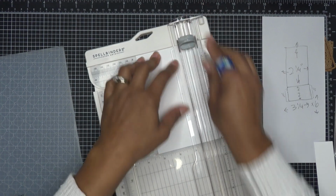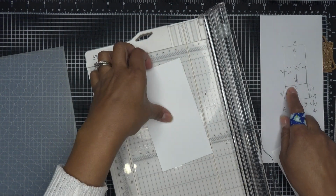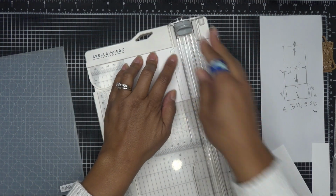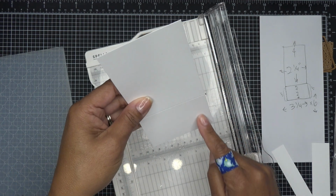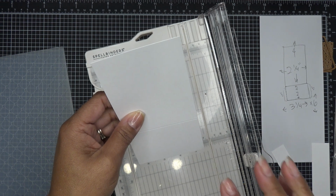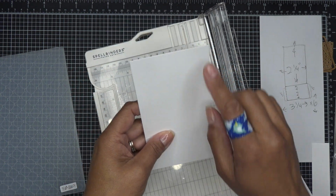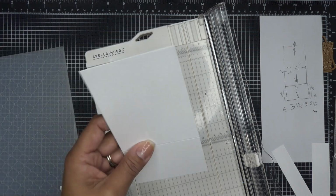And while we are here, we're going to do some scoring. Now, I want a score line at 4 inches, so I'm just going to bring it this way on the long side. Doesn't matter, 4 inches. We'll put a little score line. Okay, and then I want to score here. Now, you don't actually have to score this other piece. If you want to just get rid of the paper, that's fine, because we left this so we can make a little piece here. So if you score, you might feel like, oh, it's kind of a waste of time, but it's a guide that's going to help you see what you're doing. So I'm just going to score the whole thing.